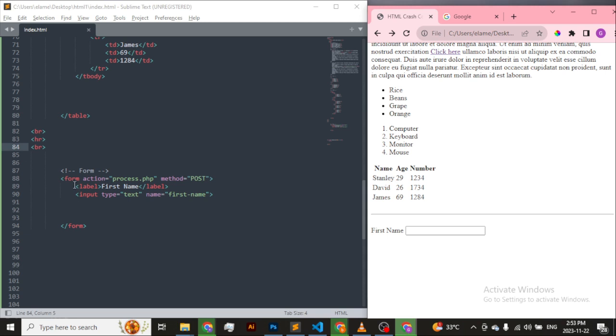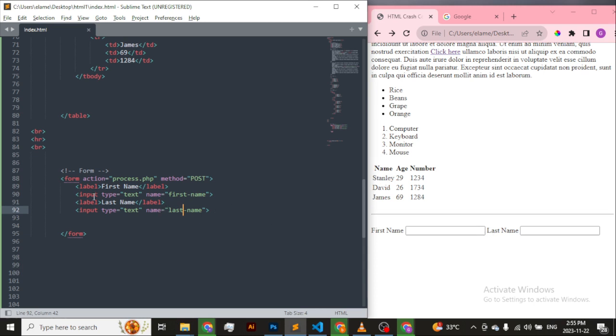Let's do another field here. I'll just copy this and create another field here. Let's just say last name. So what I'll change here will be here. Okay, so let's refresh and see. But if you notice this and this, they are inline tags, so they're kind of in the same line. But if you know your forms, they stay one after the other, one on top of the other.